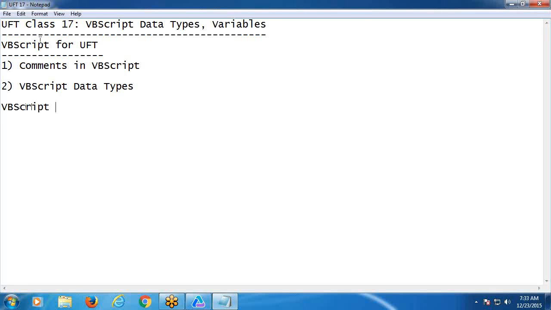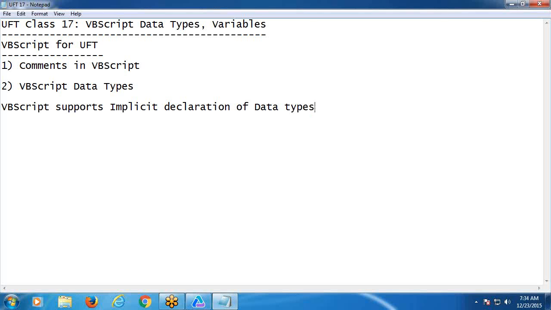VBScript supports implicit declaration of data types. Means no data type specification.